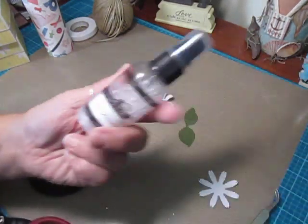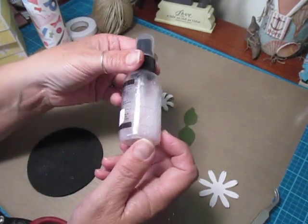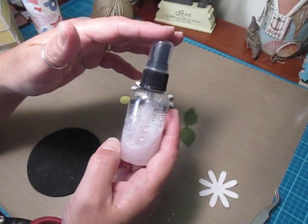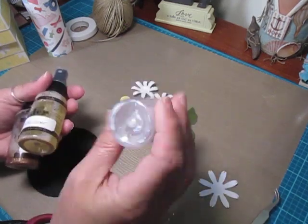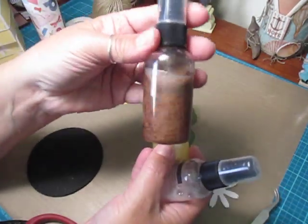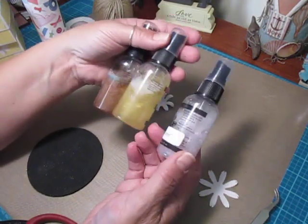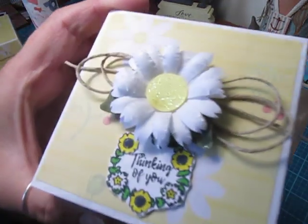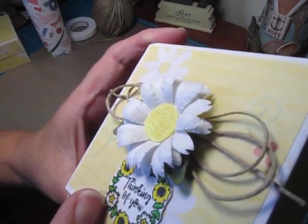I have here some homemade shimmer mist, and I don't have a specific recipe for this. I just went into YouTube search and searched tutorials on how to make your homemade shimmer mist or glimmer mist. This one I used white eyeshadow and it makes like a clear shimmer. This one I used gold, and this one I used like a copper color. These are probably the three main colors I use the most, especially the clear shimmer one. I just did it really lightly — I'm not sure if the camera will pick it up — but on the petals there's just a little shimmer to them.